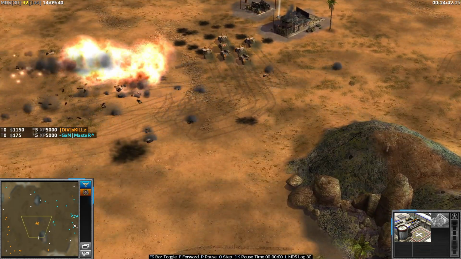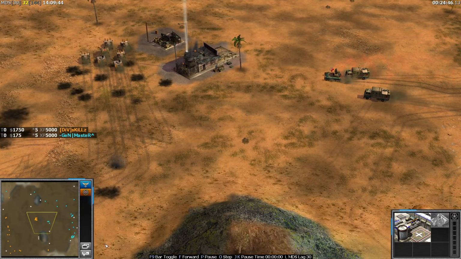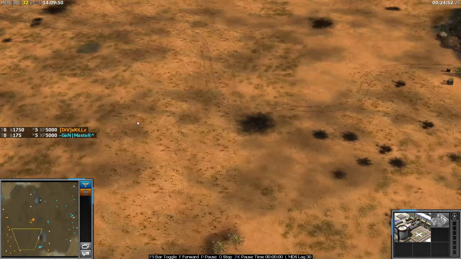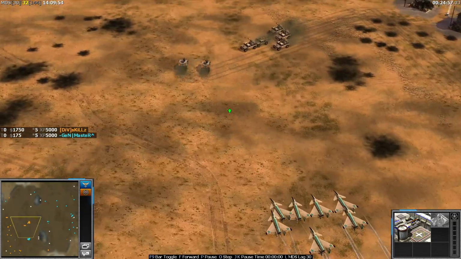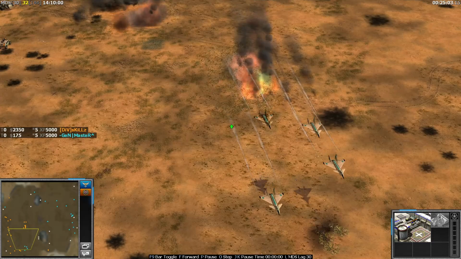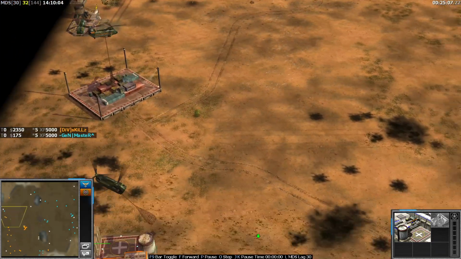Okay, no support power gets shot down. That could have been the EMP. Could have been it. MiGs going into the main base. So are these going to be able to get a hit and then go out for free? Ooh, he's going to go and engage. Oh, no. Oh, baby. You can't be hesitant. You can't be hesitant like that.